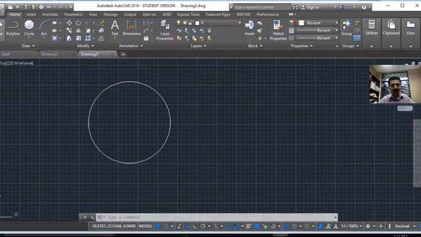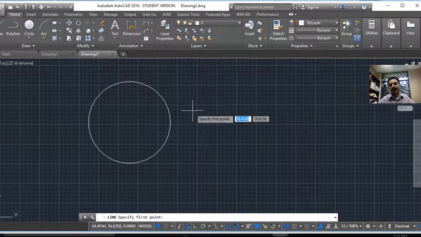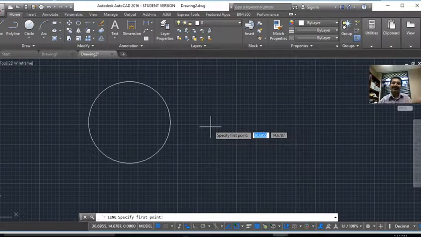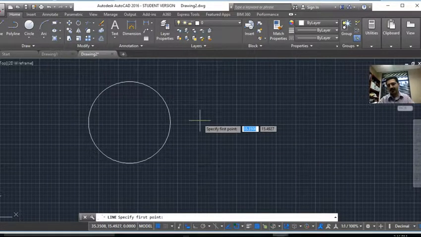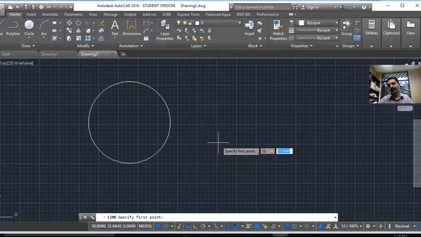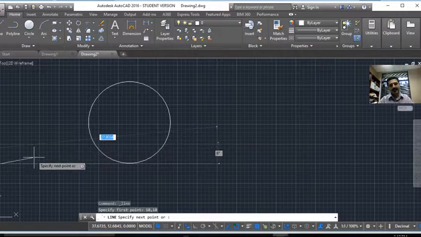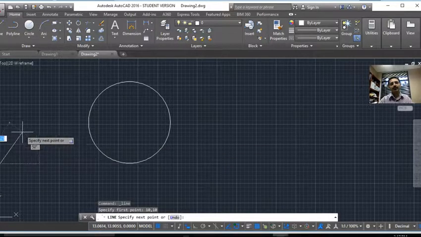You can draw a line by clicking on line. Once you click on that, AutoCAD is expecting you to specify the first point. If you know the exact X and Y coordinates of the beginning of the line, you can write it. For example, if I want to draw the line from a point whose beginning has 10 and 10 as X and Y coordinates, you can type 10. And if you hit enter, that's the wrong thing. You always have to hit tab. Tab moves from the X coordinate to the Y coordinate, as you can see, and you type 10 again.